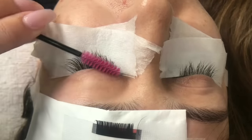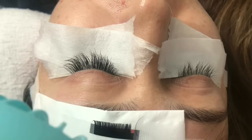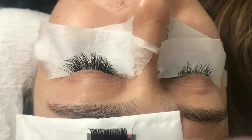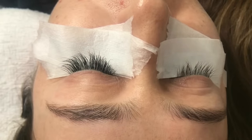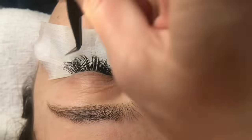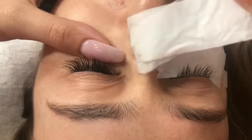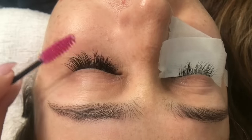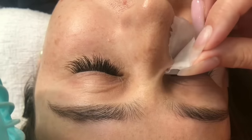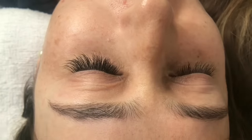I want to dry them really well so it doesn't burn when you open. Mm-hmm. I'm gonna go ahead and untape this part. Okay, I'm gonna double check to make sure nothing is stuck. Okay, we're good. So keep it closed. I'm gonna gently take the tape out. It might pull a little, but it should not be too bad. Okay. Is that okay? Mm-hmm. We're gonna try to dry a little more, and I'll also untape this side so that you can open.